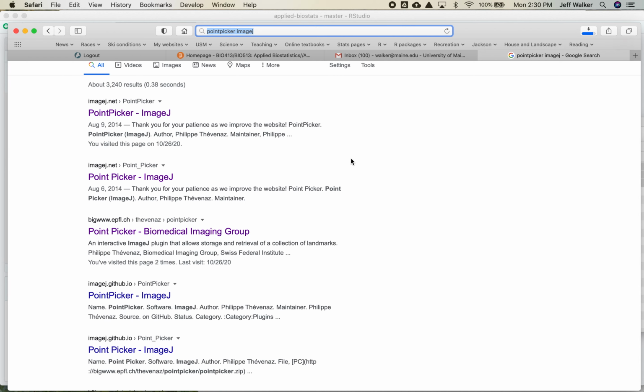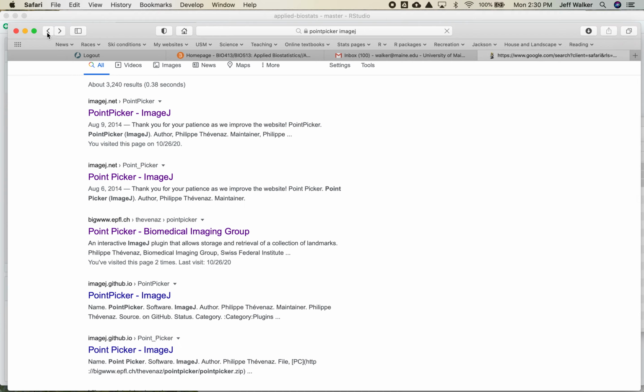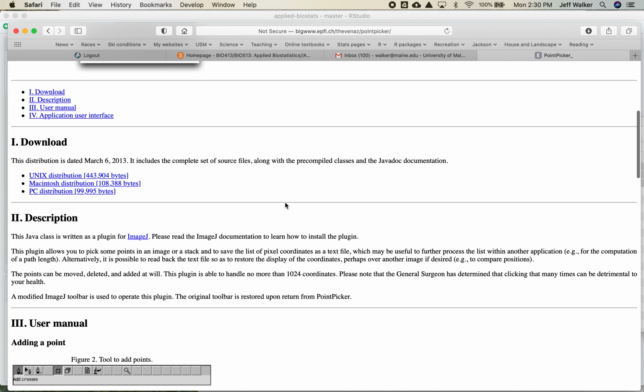And where I want to go is the third result, www.epfl.ch. That's where I want to click, right? And it's instructions for how to use pointpicker, but I need to download it first. So I'm going to click the Mac distribution, and there I've downloaded pointpicker.